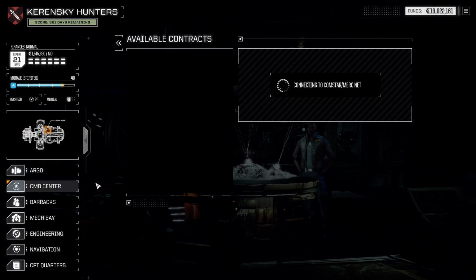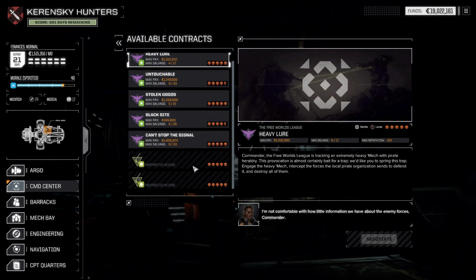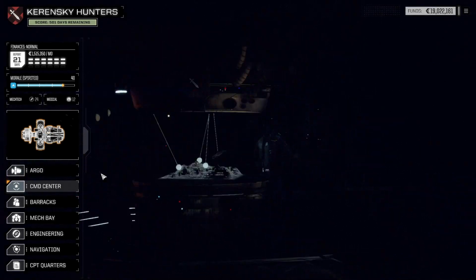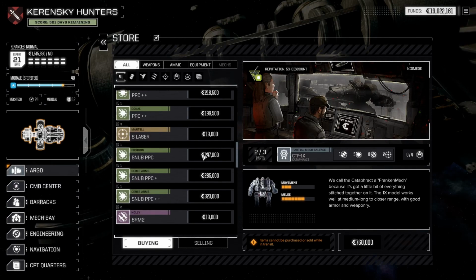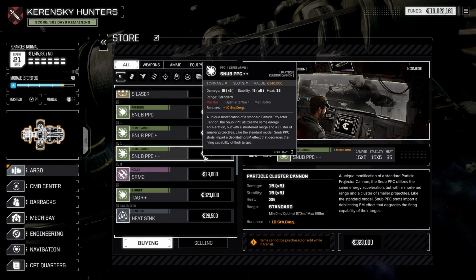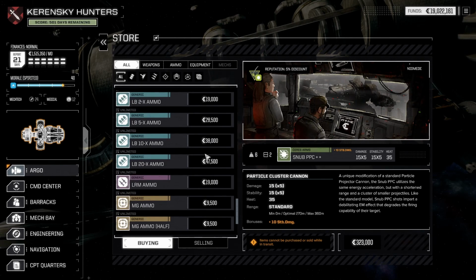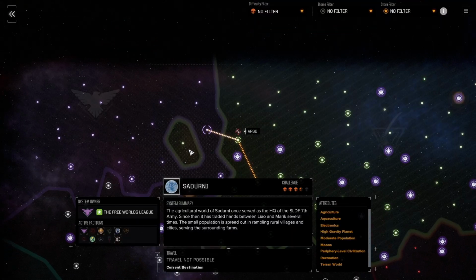Bunch of Capellan ones we can do. See, so that's the problem. Right there. Darn it. So all of these are great, but unfortunately we can't do them. That's too bad. I was really hoping that wouldn't be the case. So, they do have partial mech salvage. Oh, and they've got snub PPCs. Fun. That's kind of what I was looking for. Well, we can't stop there.